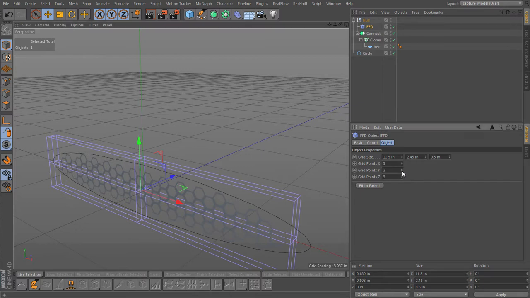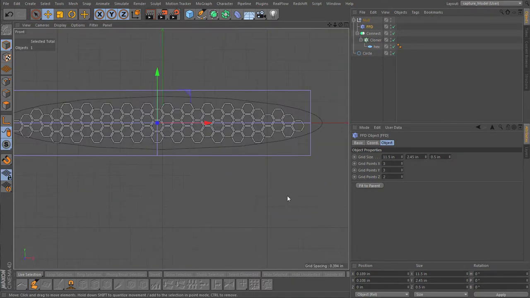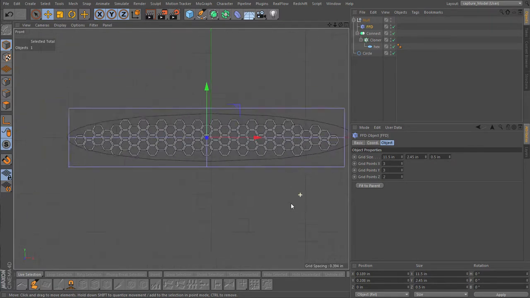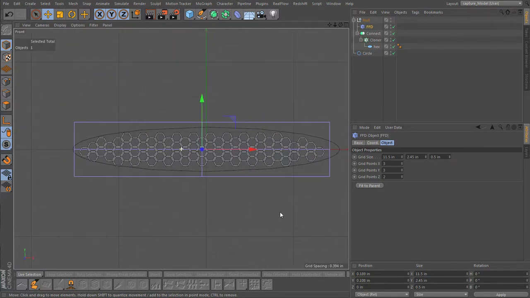And now let's adjust the number of control points. We do want that, and we want that. We don't want this middle one. There's no point in that. Okay, now let's work from the front here, and let's make sure that we've got enough control points. And I think that's probably fine. And maybe we'll, oops, this doesn't need. And that's probably good for that.